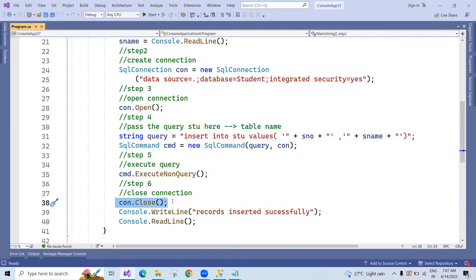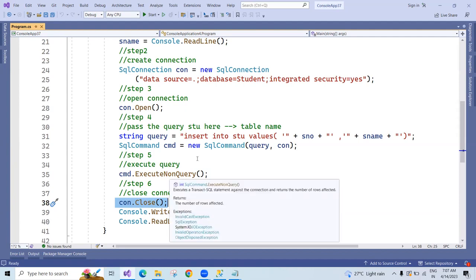So for that reason, we are moving towards this disconnection oriented architecture. There we have a class called SQL data adapter class that will automatically take care of opening and closing the connection. So anyway, Gopi, when we go for ASP.NET, that time I will explain this program, I mean, connection and disconnection oriented program. We are going to discuss one more time. I will explain more on that.